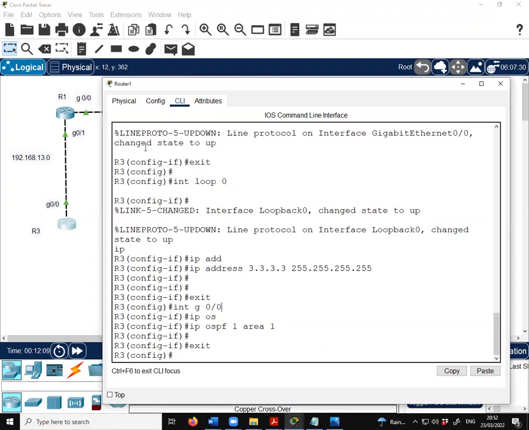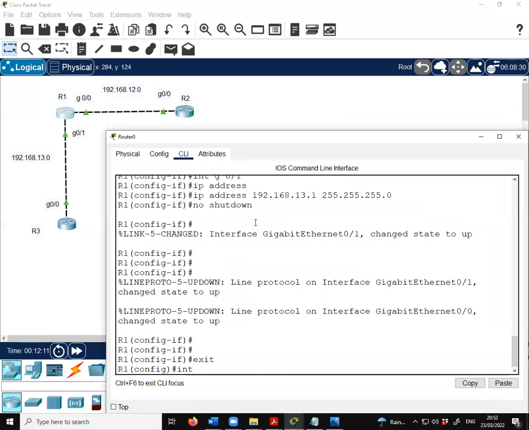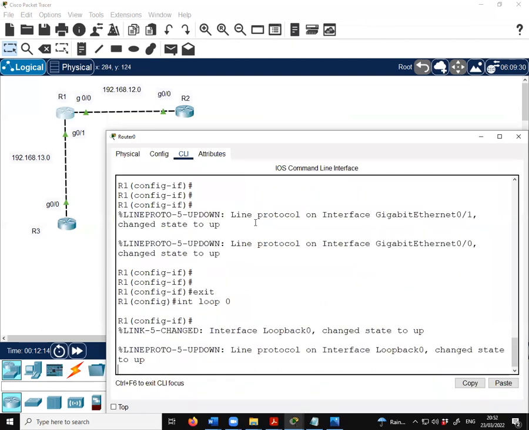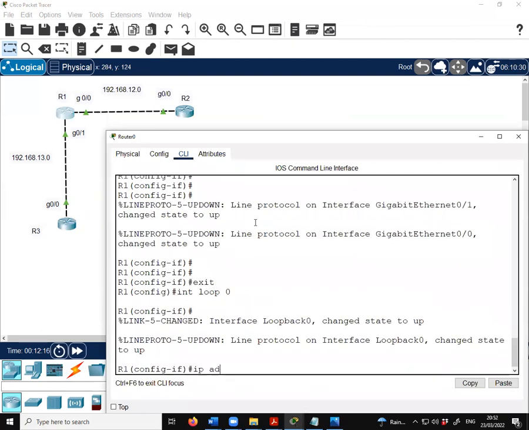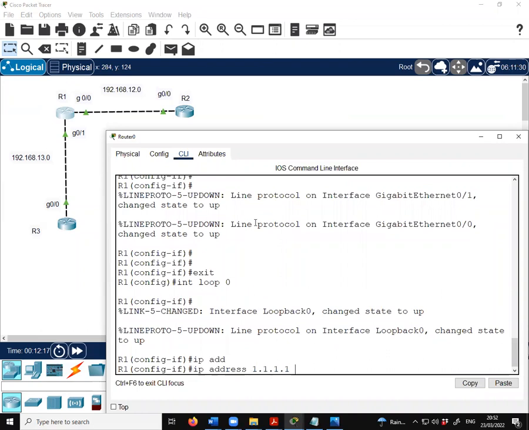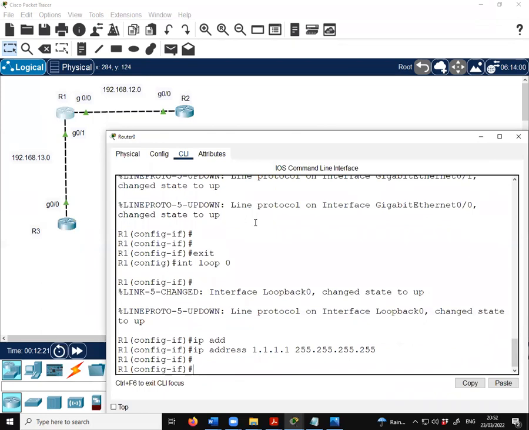Okay, then we're going to go into R1. Interface loopback 0, IP address 1.1.1.1, 255.255.255.255. Exit.